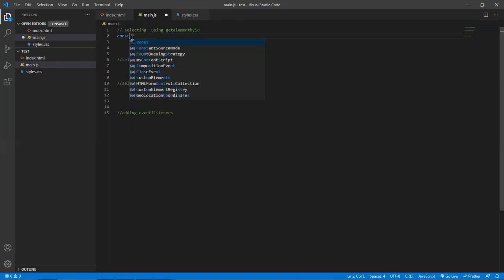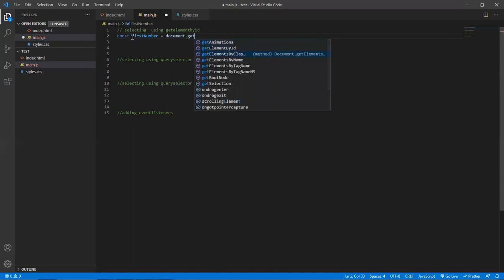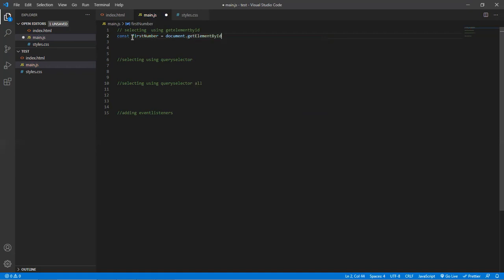So we'll have const firstNumber. I can call it firstNum, or I'll write it in full. firstNumber will be equal to document.getElementById, and the ID will be firstNumber.